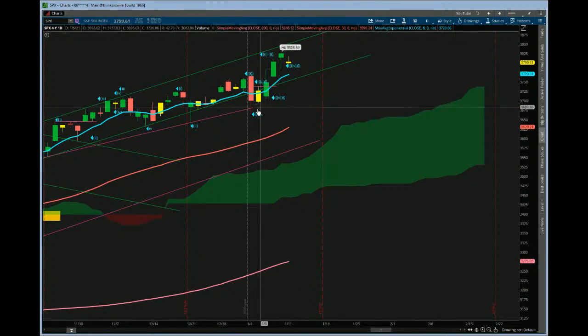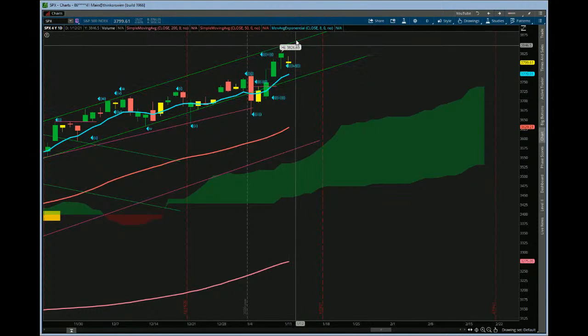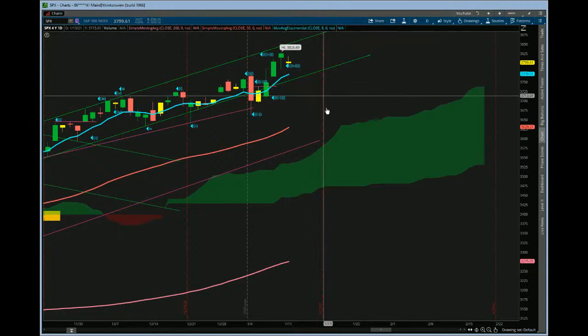We have this 1, 2, 1, 2. Then we have this 1, 2, 3, 4, which we talked about last night. We were expecting a little bit of a wave 4 pullback, and that's pretty much what we got here today. So let's see how that holds. If we break above the inside day high, we might see a good strong push up to the top of the channel to finish that impulsive wave. Then we'll go from there and see how it goes.